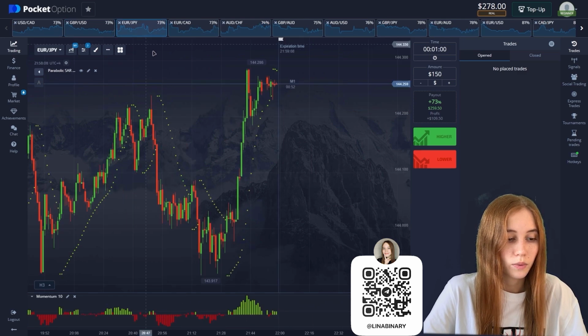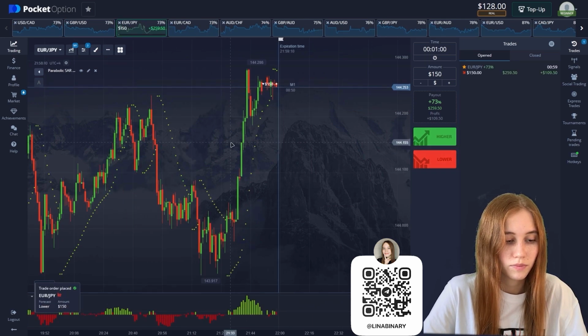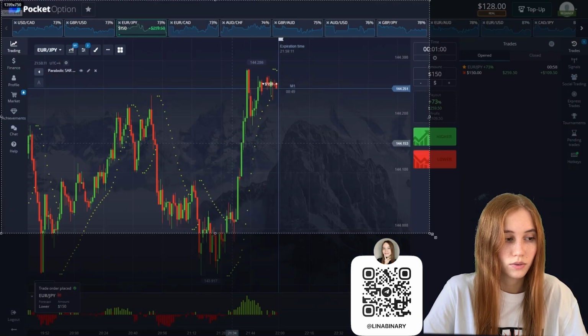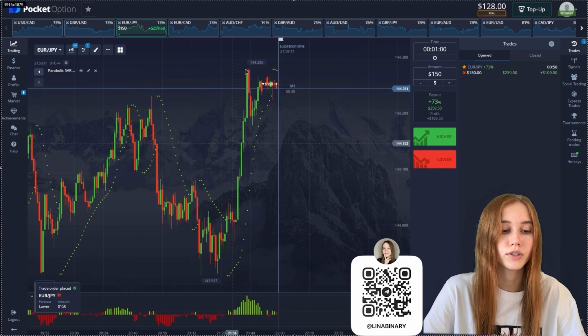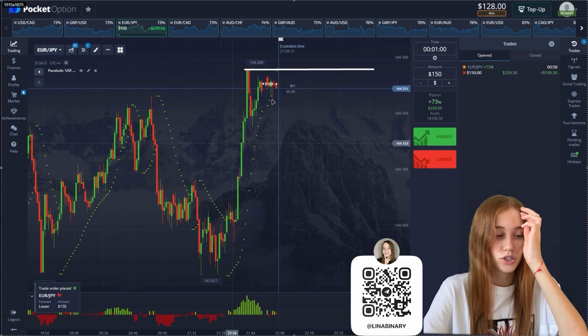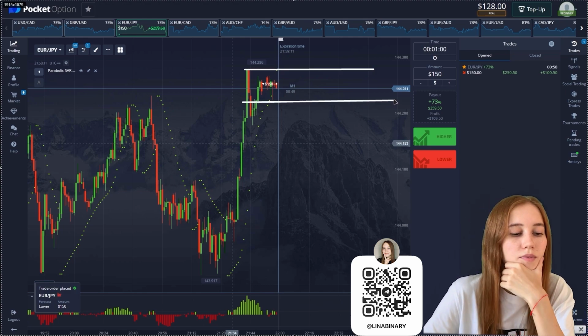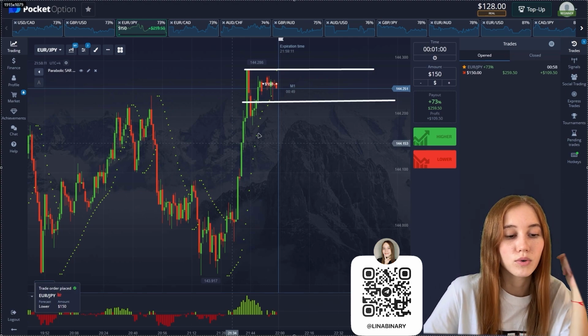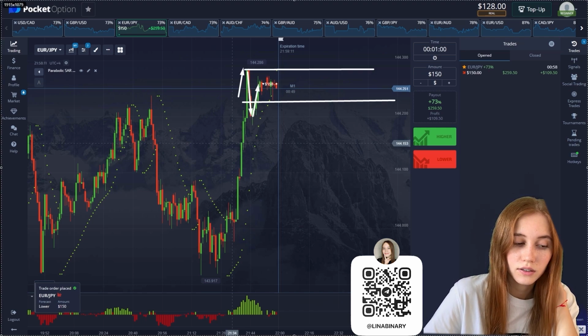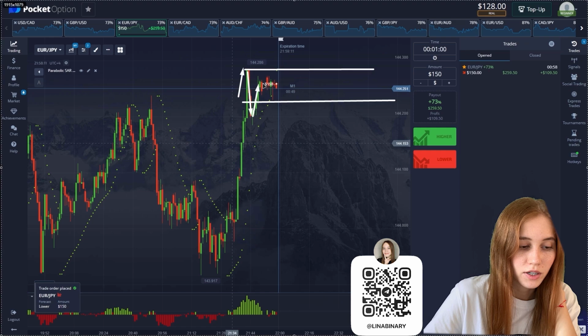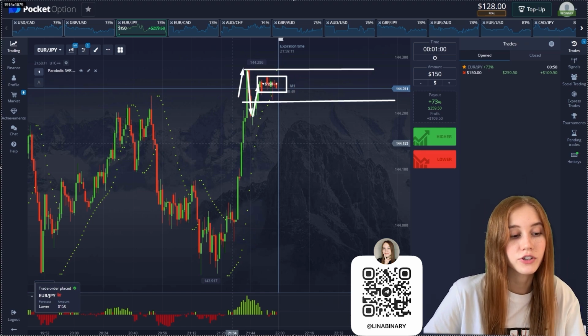So here on the next concept, let's go down and begin our technical analysis. Let's highlight the level of resistance and support. We see that we have reached the resistance level, and then there was a rollback and the drawdown. Then the market recovered again and a short period of consolidation began.